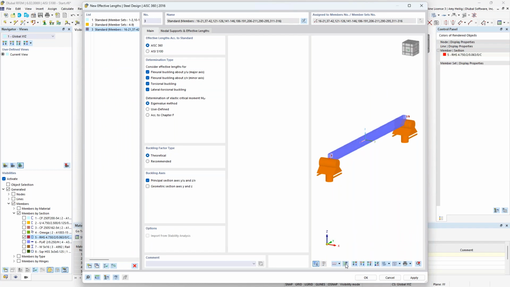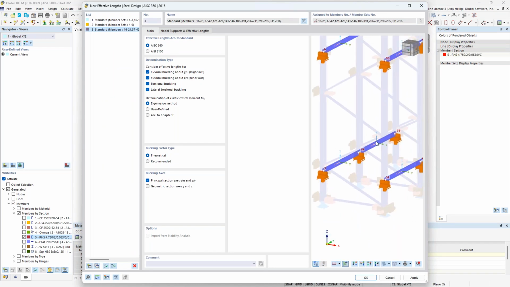And you'll see here I can modify my view within this dialog box so we can see those HSS members spanning between the columns. We immediately want to change this to the effective length definition according to AISI S100 for these rectangular hollow sections. Then you'll notice that for global buckling, we have here 4 considerations: flexural buckling, strong and weak axis, torsional buckling, and lateral torsional buckling. We also have the ability here to determine the elastic critical stress according to the finite strip method or according to chapter E2 and F2.1.